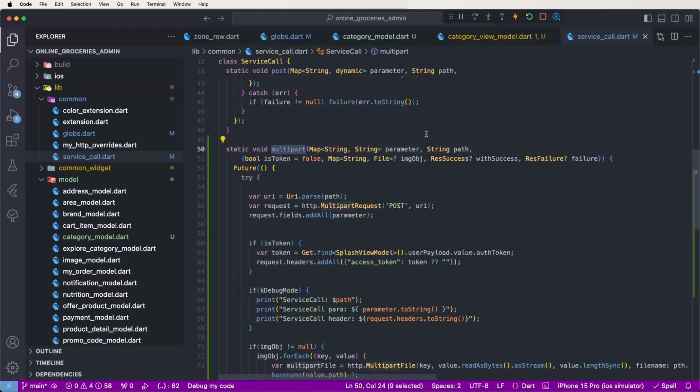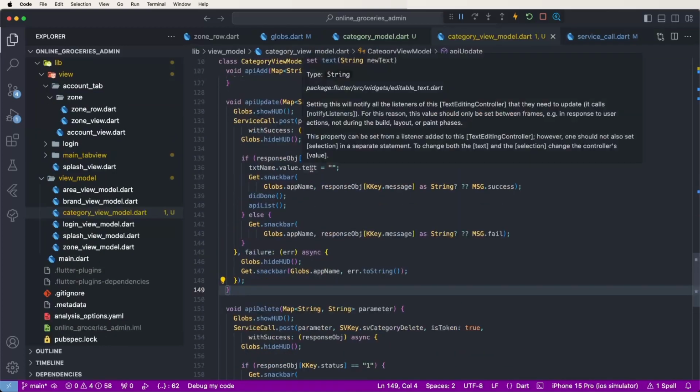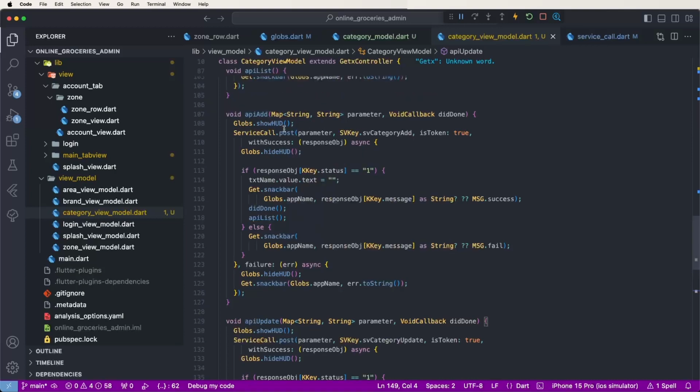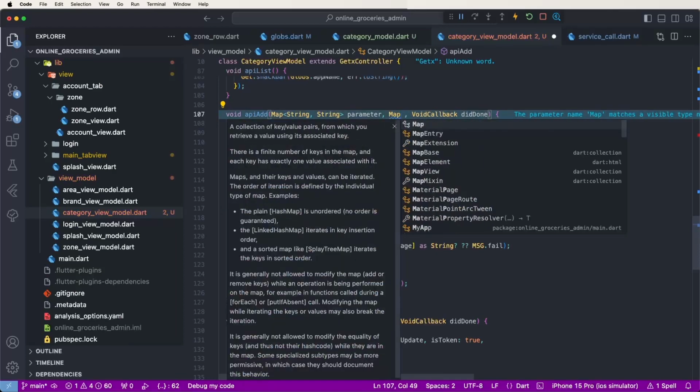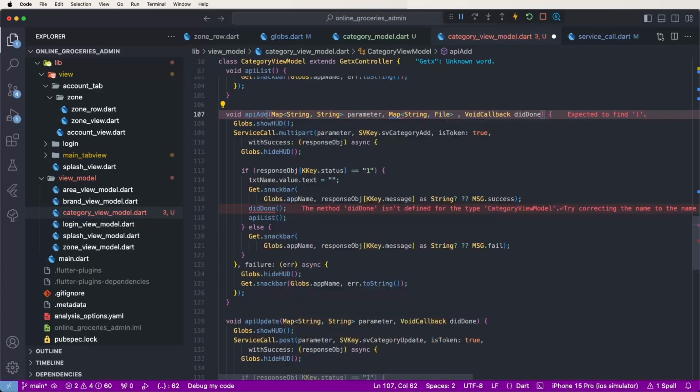Now need to copy here the names. Now need to go inside the category view models, and to add and update inside, change this here the parts, so need to needs here inside the service calls, and to change here the multi parts. And now need to pass here the parameters, so need to configure are the needs here, need to write down here the parameters, need to pass calls, map underscores, so need to set this here the string, need here the file img objects, need to write down here.